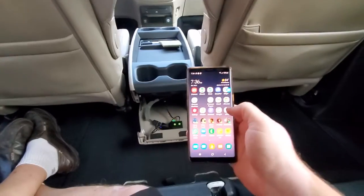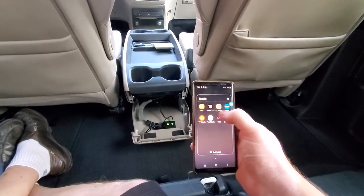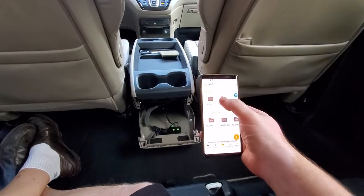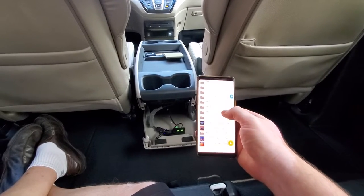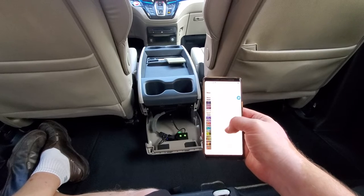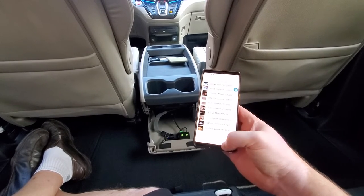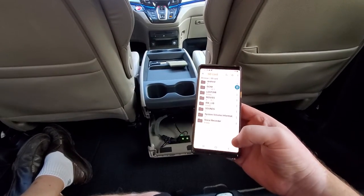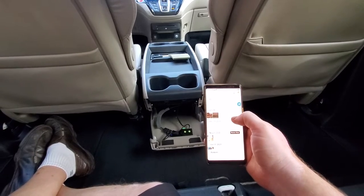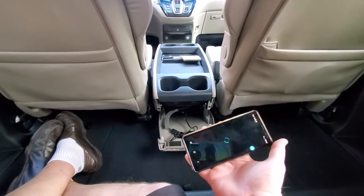You cannot put it on the front screen, but the rear screen is what I need for the kids. This phone has unlimited internet, so we can watch movies right off the internet, or I have some movies right in the phone. Let's see if we can find something to play. I'm looking carefully because I don't want copyright to kick in, so let me open one of my own videos. Here's a video — play video — and there you go.